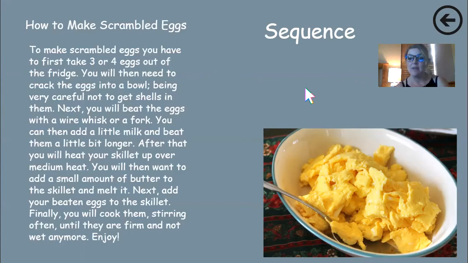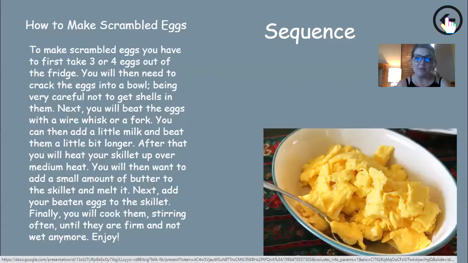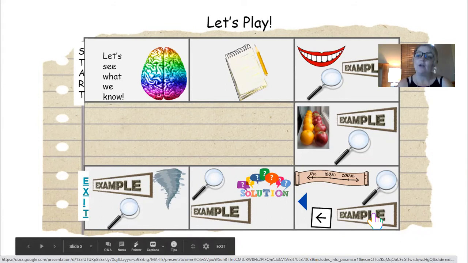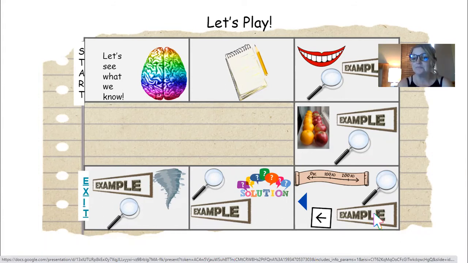So what I want you to do with the sequence is see if you can pick out those key words that we just talked about. So words like then, next, right? So you could pause the video at this time and highlight, or well, you won't be able to highlight, but you'll be able to write them down. The clue words that tell you that this is a sequence. So go ahead and work and then start the video when you're ready. Okay, so we're going to check and see how well we did on finding our clue words.